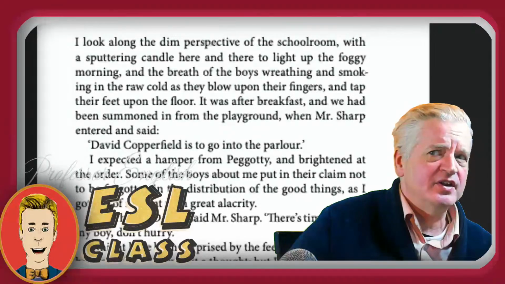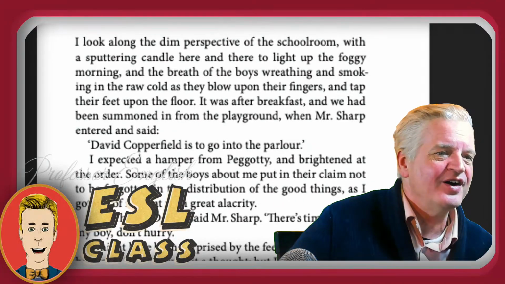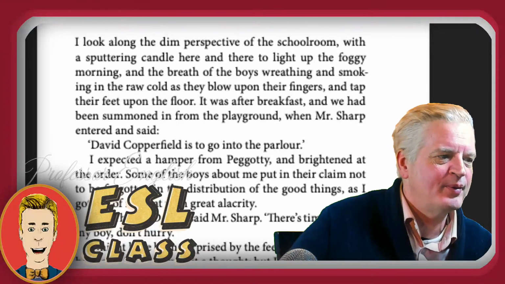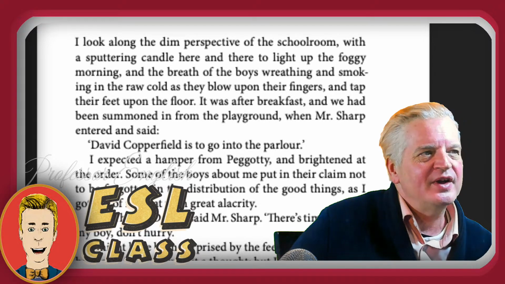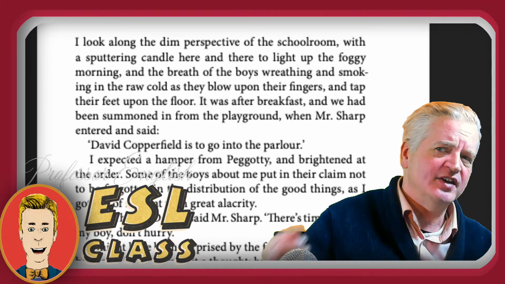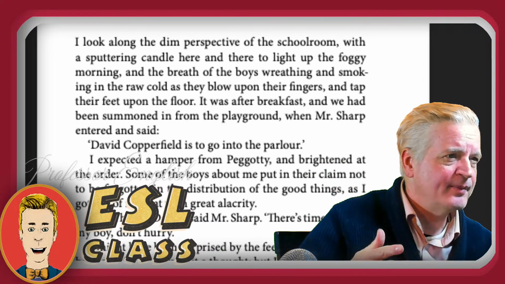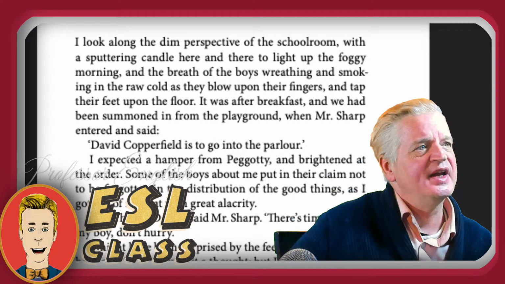Sputter is when something is losing energy. So if a machine sputters, like an old car, you might hear it as it's stopping. That's sputtering. So a sputtering candle is a candle that maybe is very low and about to die. So it's like a loss of energy, a sputtering candle.